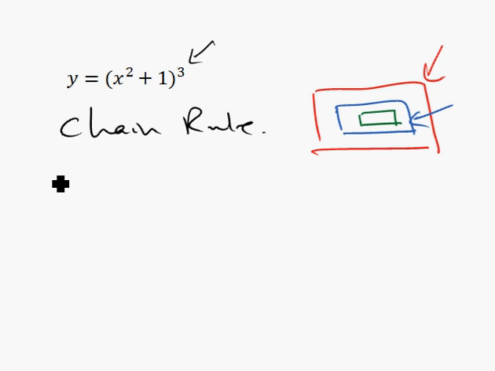So the chain rule is something like that. You've got to start from the outside and then work your way in. So what is the chain rule? If I differentiate y with respect to x. Now, remember that y is this whole equation here. This is y. I want to differentiate this. What I'm going to do is I'm going to first differentiate the outside. Now, I'm just going to ignore whatever is inside the bracket for now.